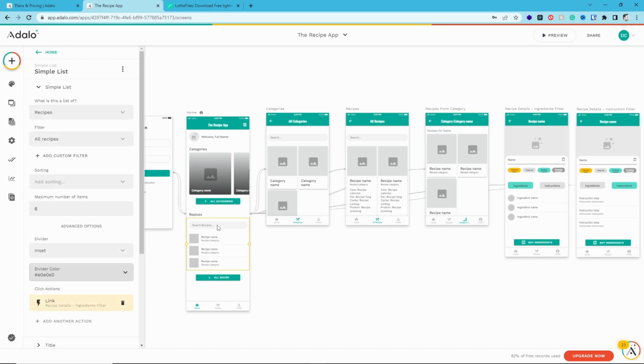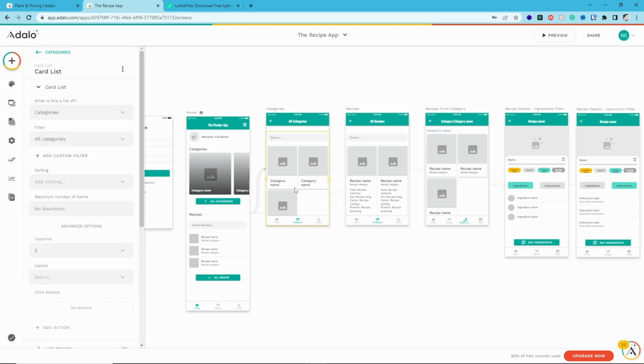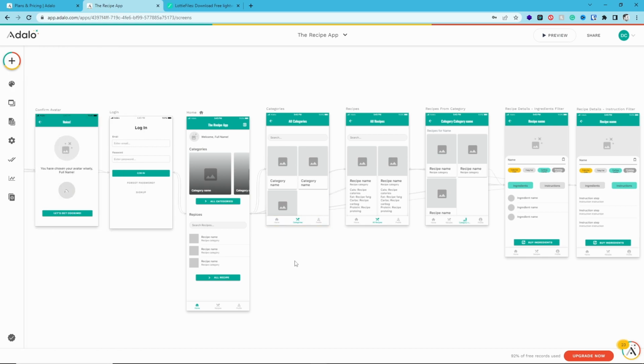And then clicking on just any of these list items down here will take you to the recipe details page, ingredients filter. All recipes button will take you to the recipes page, and then all categories will take you to all categories. So we do need to kind of drill this down as well. This is just going to be a version of this. Instead of side scrolling, it's going to be a big grid. So we'll need to work on that here in just a minute.